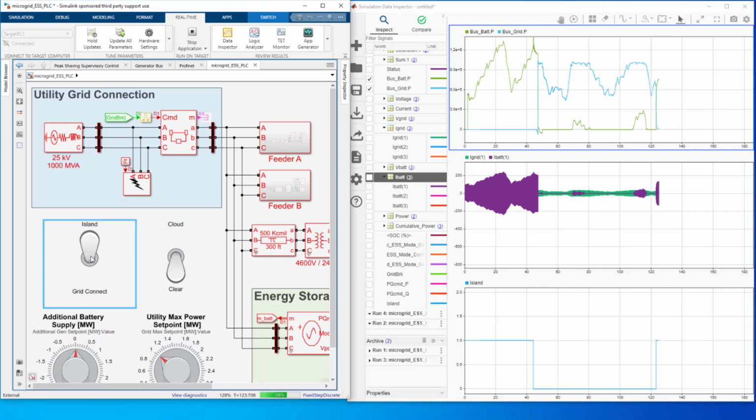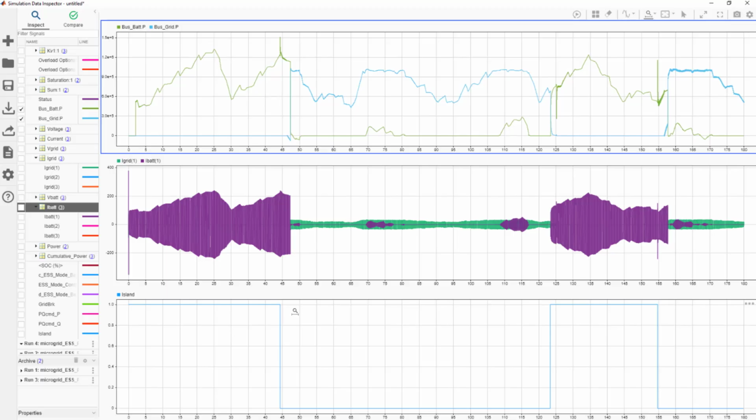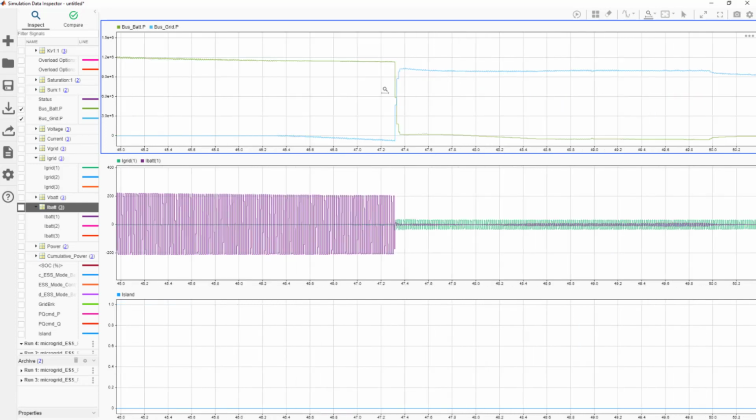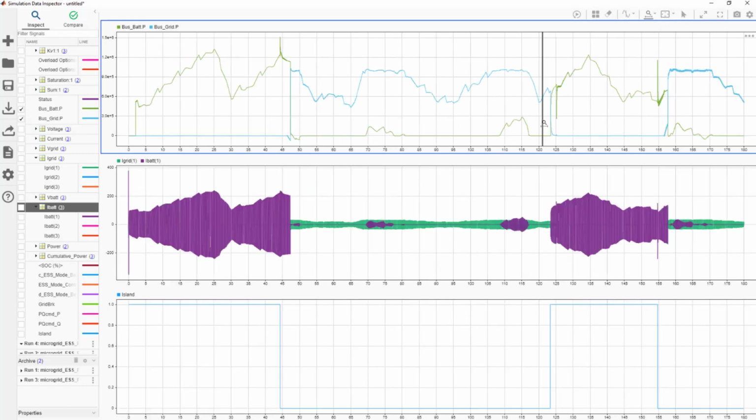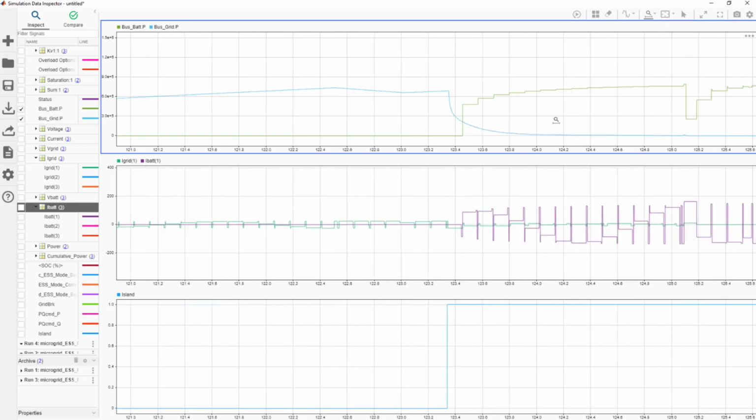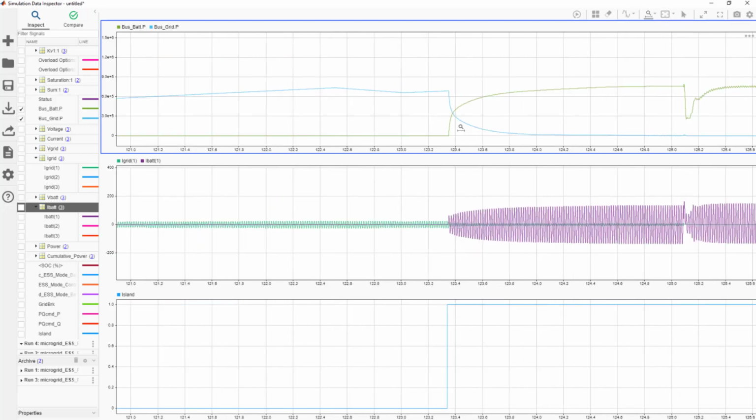So you can see that the HIL simulation is working. The results make sense, but the important thing is that you are running your real controller. You can zoom in to see what's happening during the transition. The good thing is that if the current spike during the transition is too big or something bad happened, it won't hurt anything. So you have 0 risk. And you can test it over and over again.